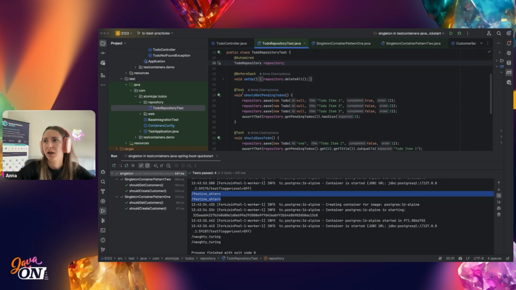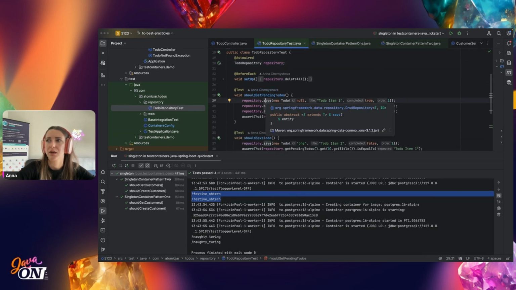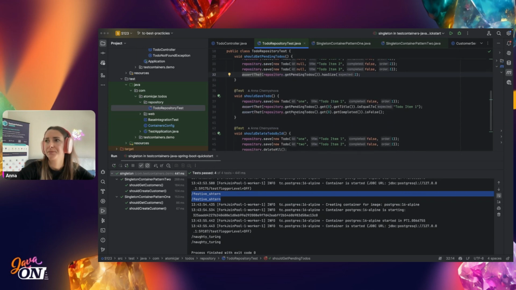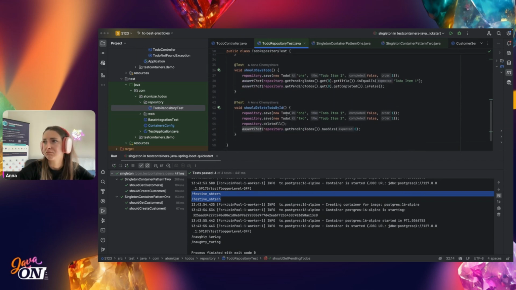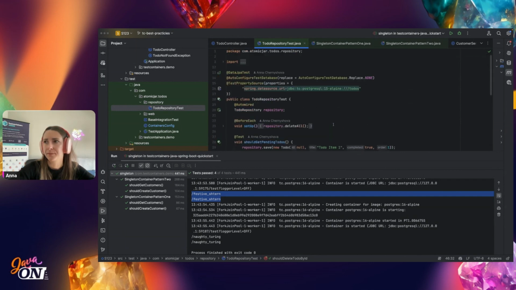Here I have a couple of tests that will just save to-dos and verify that they are saved correctly. One should delete the to-dos: I save them, then delete all, and expect that everything will be deleted from my database.